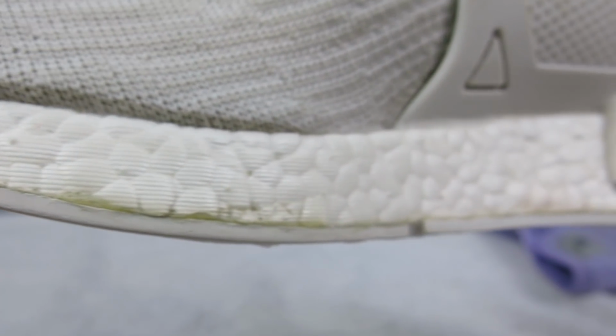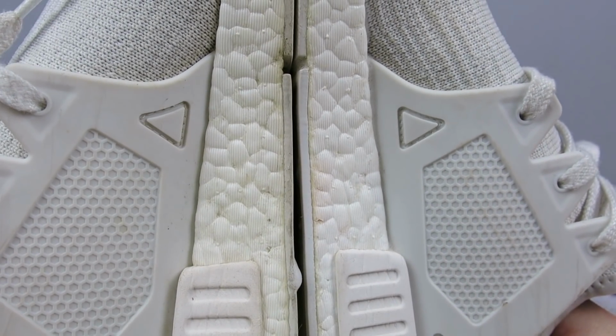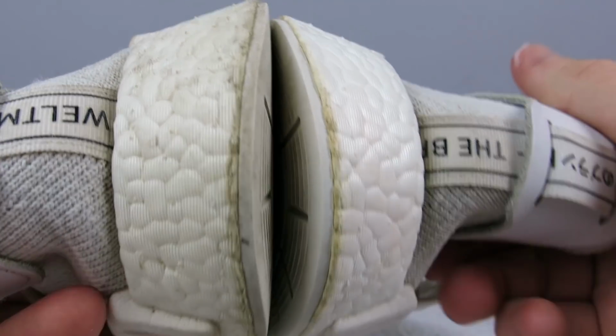As you guys can see, the boost itself is nearly pristine. Besides the underlying stains, the actual stains don't really get out, but the dirt, the mud, anything like that gets completely eliminated from the sneakers. And the glue is always a little bit of a difficult thing, but there are alternatives to that, such as using, let's say, a razor or something like that to shave that off so it doesn't actually look as prominent.